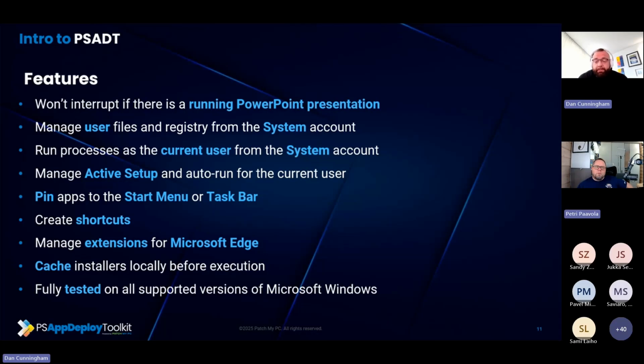Question. Yeah. Do we have an estimate or feeling of how big of a problem that is, the cache? Because I actually have one application that I need to copy locally. This is good, it does it automatically. But do we have estimates or a feeling of how big of a problem that is with Intune?